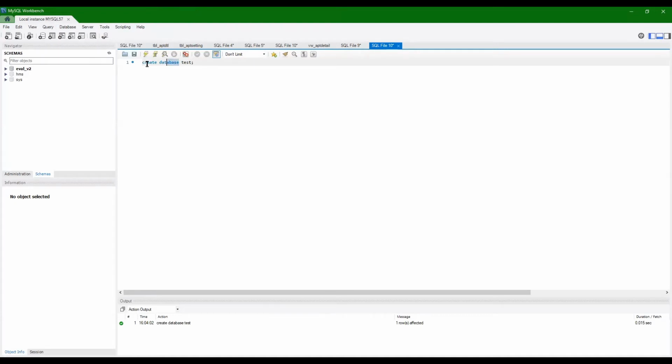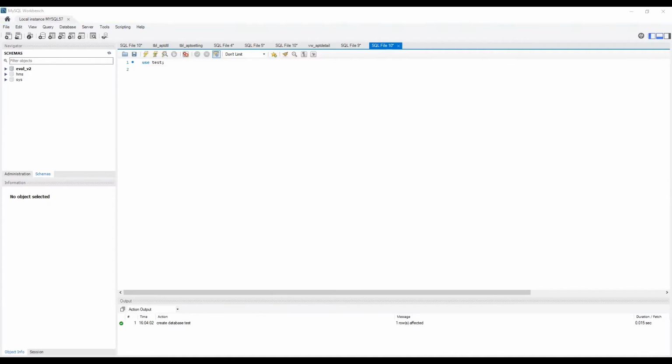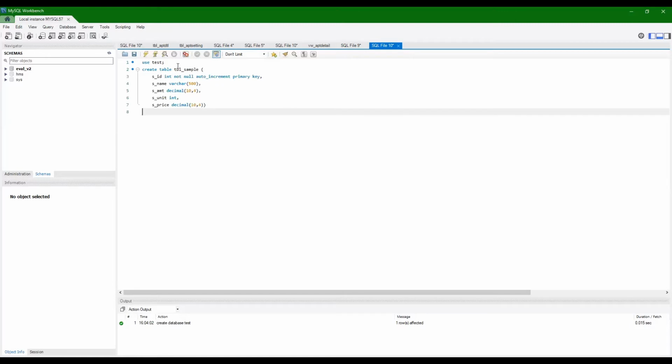After that, use the keyword USE test, semicolon again, in order for us to indicate that our command has finished. Then we paste our command.